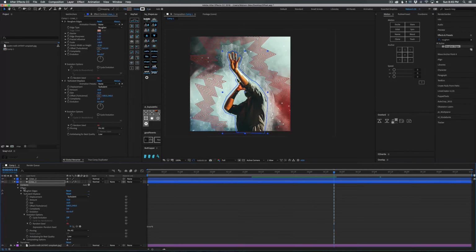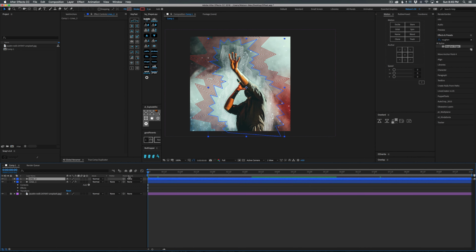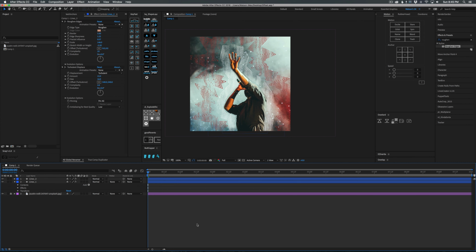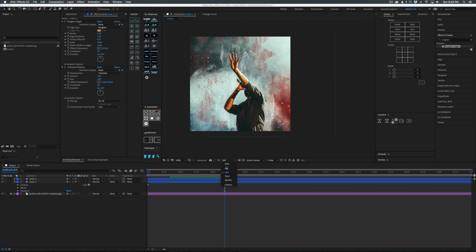Okay, so now that I have that done, I can just copy the entirety of my effects on this first one and then just paste it here. And we should get the same sort of effect over there. Let me turn the resolution down, and now we can't see it. Let's try that. Yeah, that looks kind of cool.